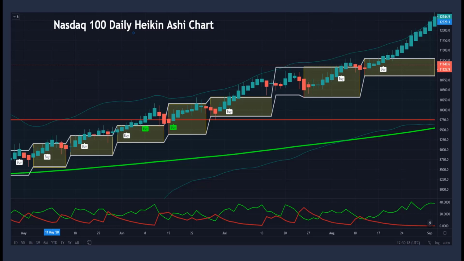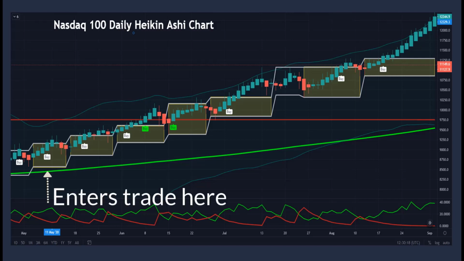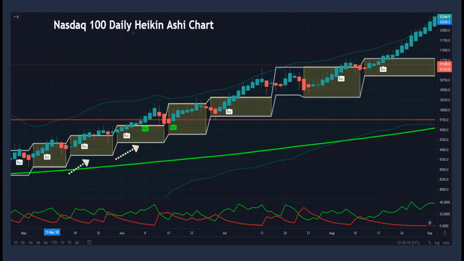But going back to our original NASDAQ example, and now what we know about how he placed his stops, either just below or underneath the box, what did he actually do in terms of the trailing stop? Well, what he did was he waited till the next box was established before then moving up his stop to that next lower box level.